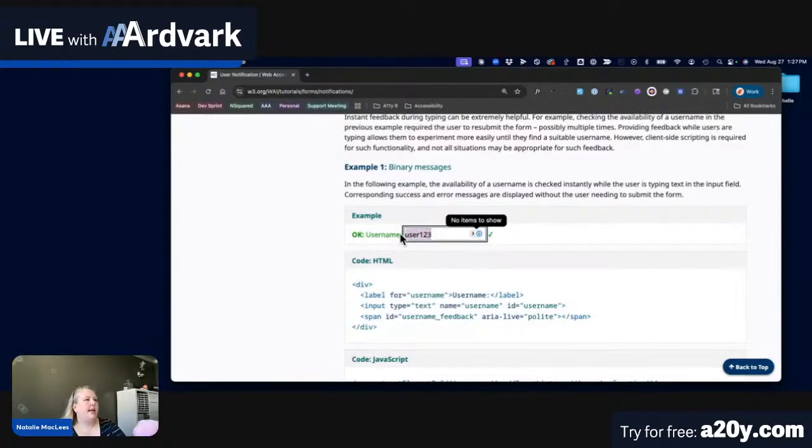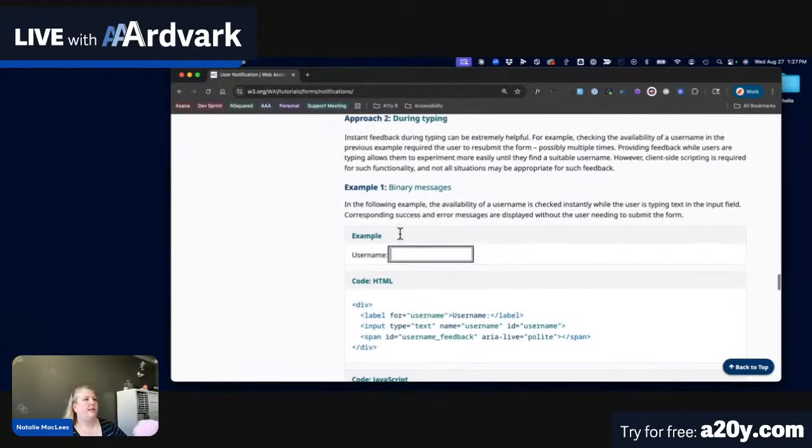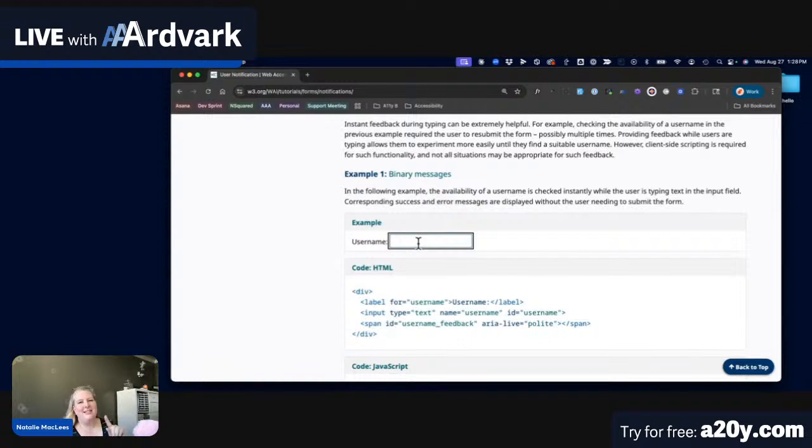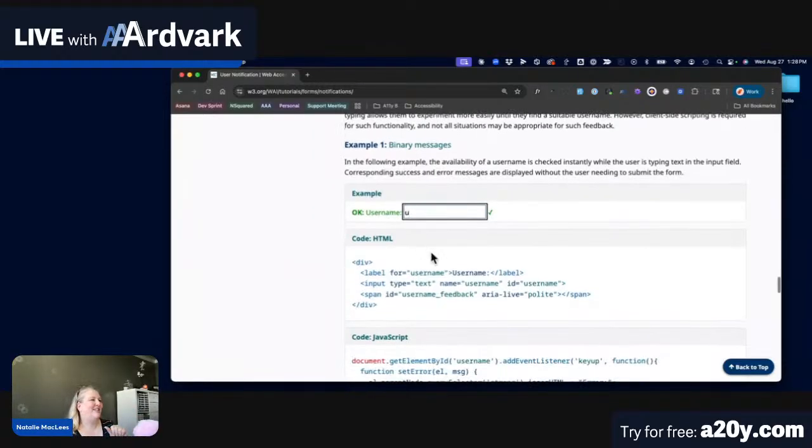So you can kind of see that as soon as I start typing, it is going to tell me that it's okay. Again, that's a little bit annoying, right? Because it popped up before I was really done typing, right? So I probably don't mean to use just the letter U as my username, but it's already telling me, oh, that's okay, that's available. I feel like that could hold off for a little bit. We could calm down a little bit and let us know.